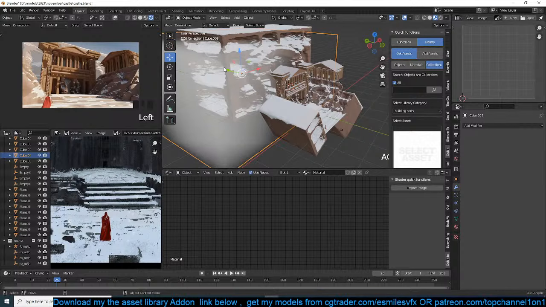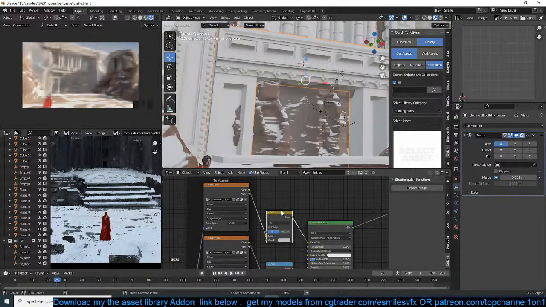Let me grab this material and make it less. Let me use color here.